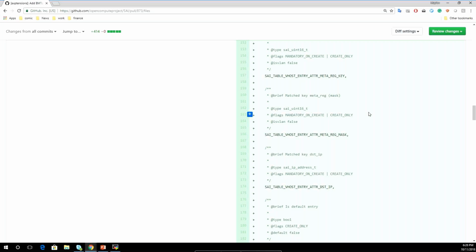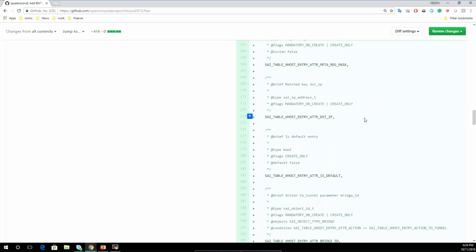So what is being suggested is to make it extendable and use a list data type, a SAI data type. Probably yes, I'll think about it. But in that case, we would also need to change the peering entry attribute as well, for the vHost entry.